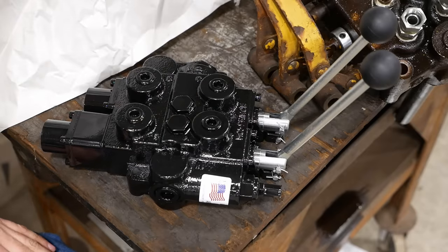The hardest part of this whole job is figuring out how to mount the new valve. So that's the space where the old valve was. That was the hole for the return. So on the new valve, I've got a nipple and an elbow and this short piece of pipe. This came off the old valve. So we're gonna stick that right down here in the same hole where the old valve returned.